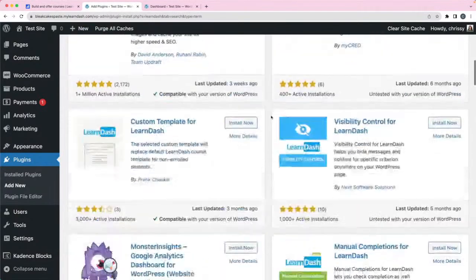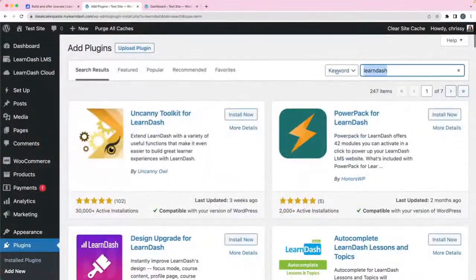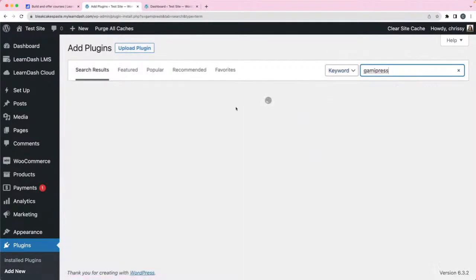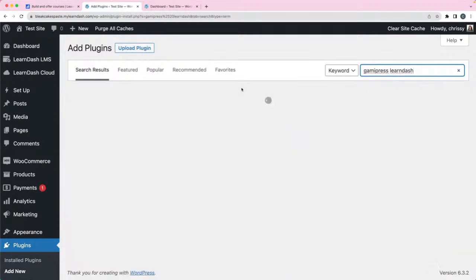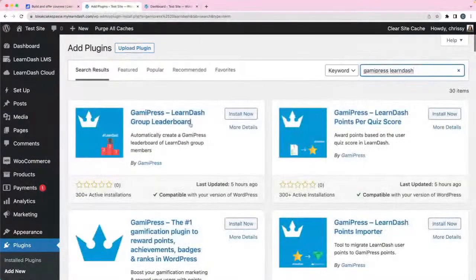Another plugin that I like to use is called GamiPress. I think I'm saying it right. You can add some gamification to your LearnDash website. So you would install GamiPress, and then there's a LearnDash extension for GamiPress that you can install.